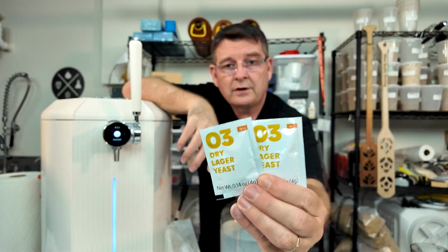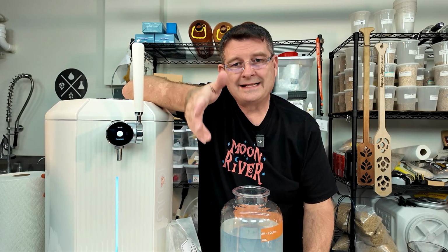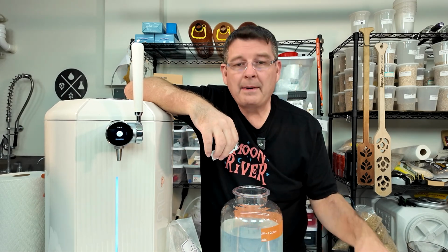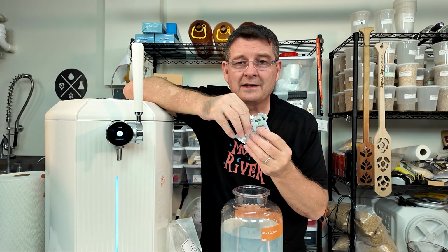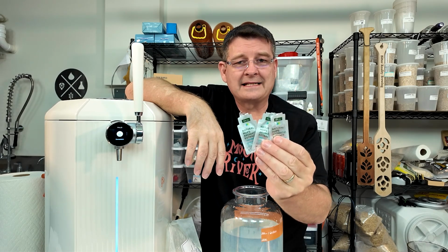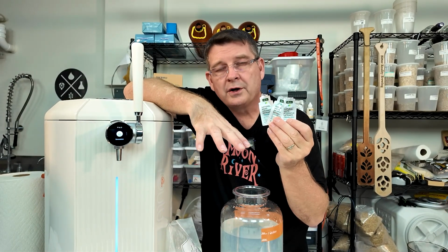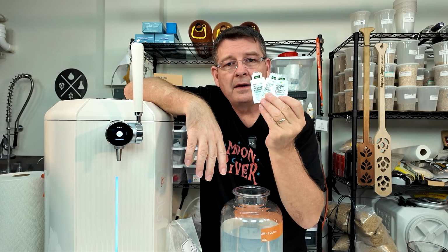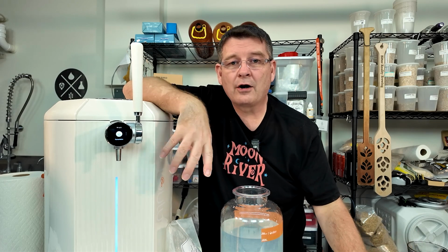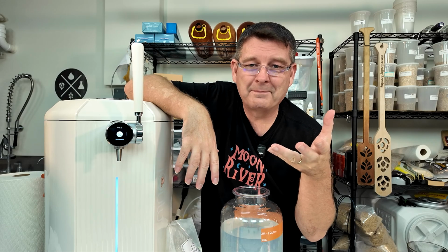You have 2 things of lager yeast. Why? Lagers ferment cooler. Sometimes they need a little more yeast to get things going. Don't worry about it. And we have 3 of the hops, not 2, but 3. My mouth is super bitter because before I realized the camera shut off, I did a little taste test of the bittering and oh man, it's nasty. Don't do it. So I got 3 of these. These are Hersbrucker. They are, I'm pretty sure, a noble hop. Don't quote me on that. But they're a very nice, mild hop. We have 3, which means it's gonna be nice and aromatic. We want aromatic, that's awesome. I love aromatic hops.